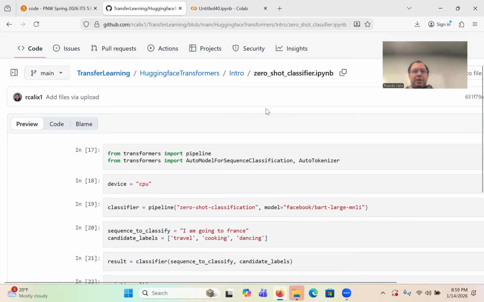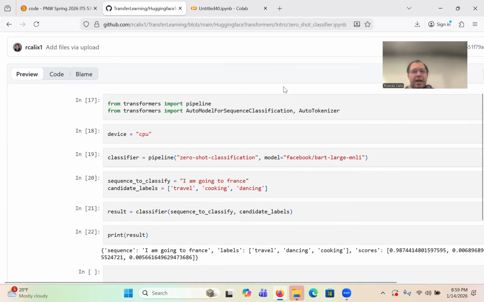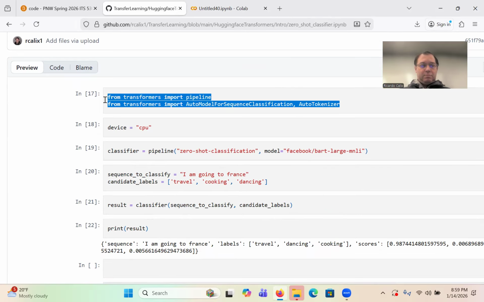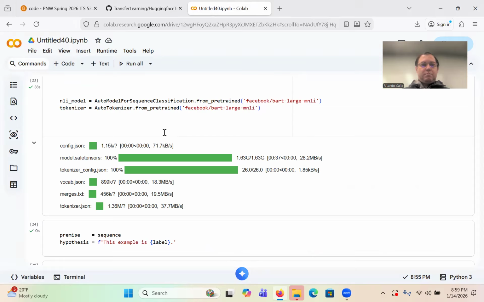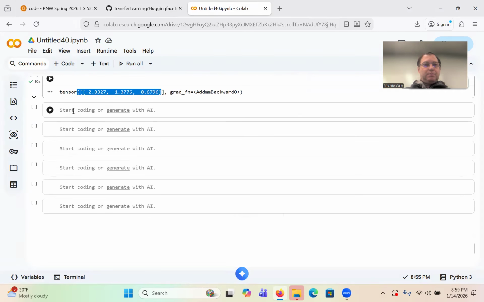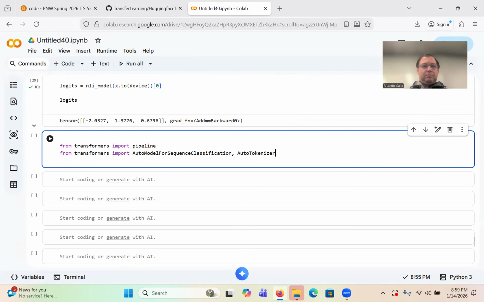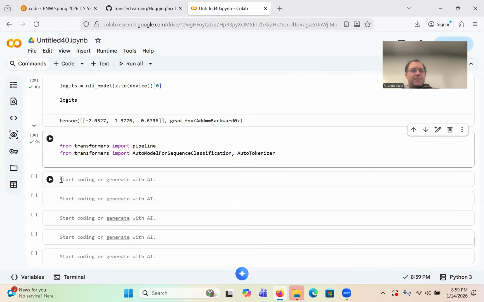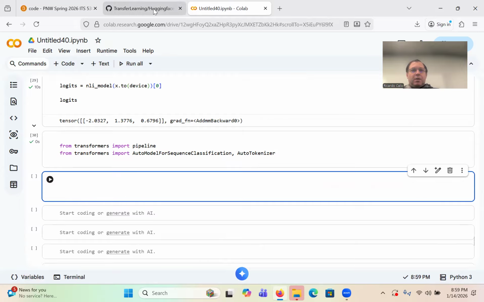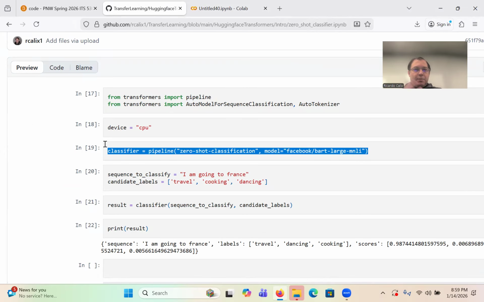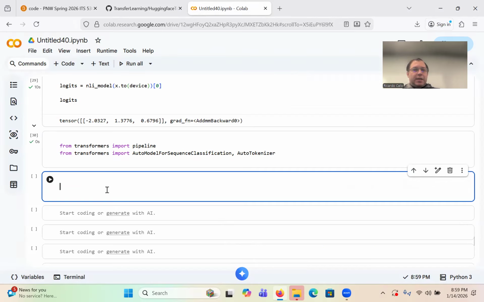So notice I'm going to do the zero-shot classifier. So now I'm going to use this object here. So pipeline, auto model for sequence classification. Here it is. I'm using pipeline instead of that whole entailment thing with the premise and the sequence, right?